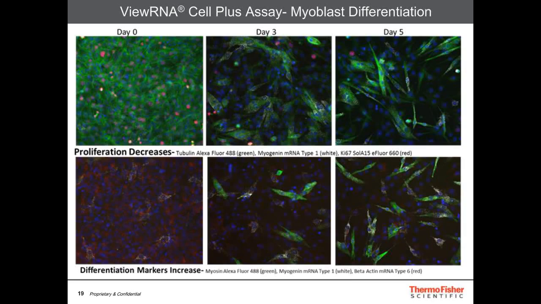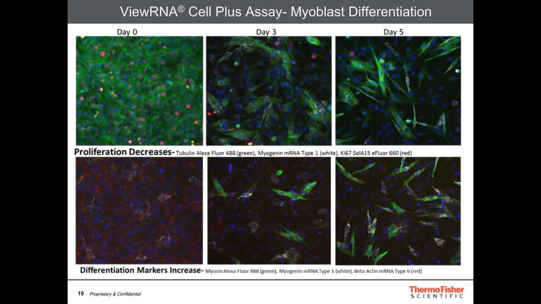So when we look at the assay performance in this population, here we're looking at differentiation of myoblasts over 5 days. The top row of images shows day 0, day 3, and day 5. And this is looking at proliferation. To look at proliferation, we used an antibody to Ki67, which marks proliferating cells. This is a directly conjugated antibody to eFluor 660, and it's shown here in pink. It's pink because the signal is actually red, and it's co-localizing with the cell nucleus, which is stained with DAPI, which is blue. So when there's co-localization between the two, it appears pink in the image.